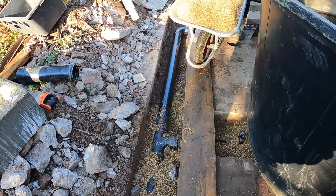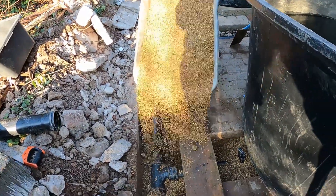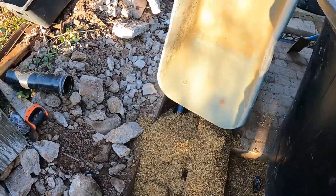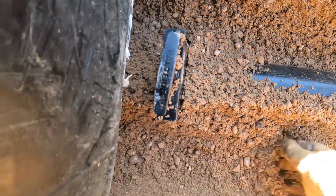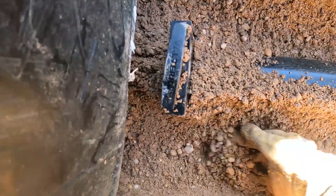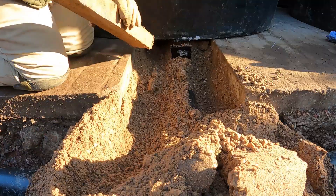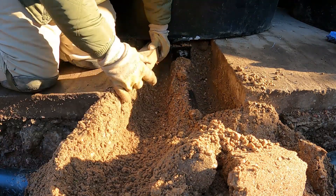This is going in quite nicely — this will protect the pipe and make sure it doesn't get damaged. I'm going to rake that out and ram some ballast underneath the tank to support the bottom drain and stop the pipe from moving about. The ballast is ideal for this because it will consolidate instantly.